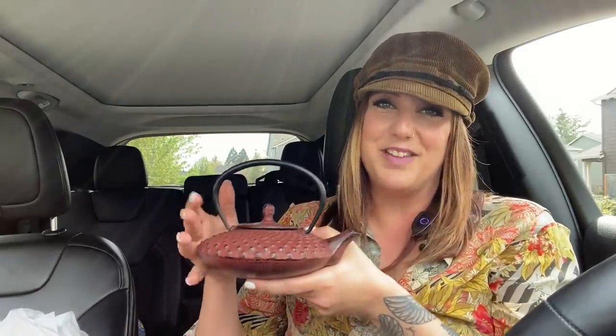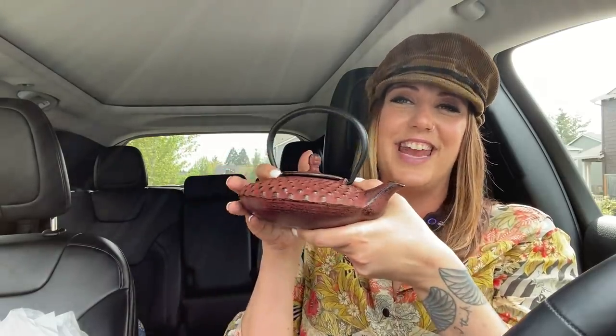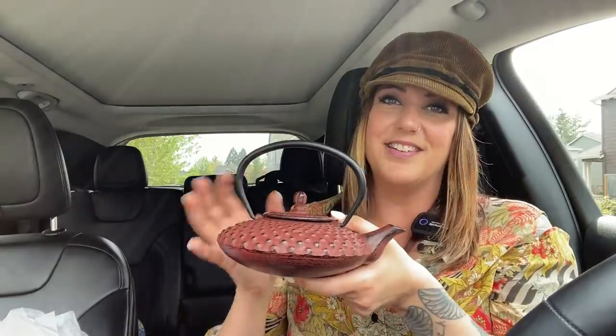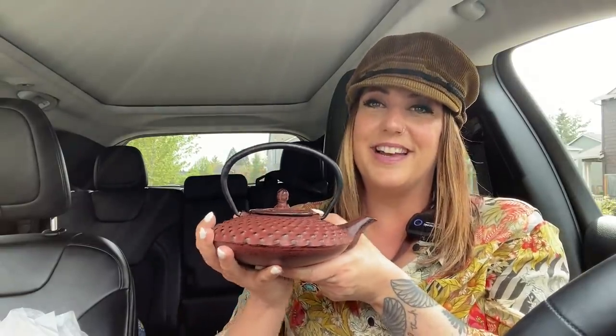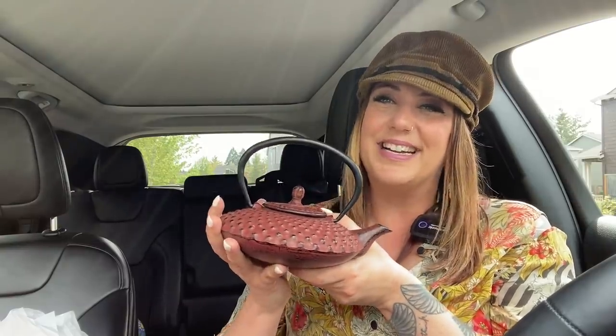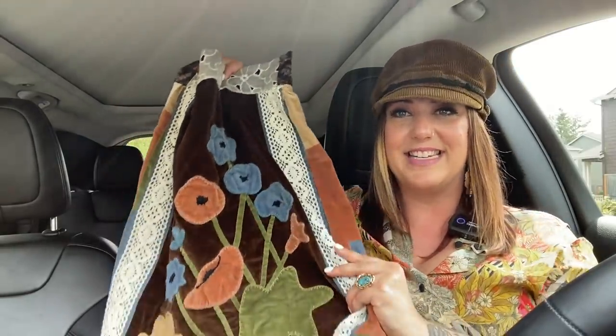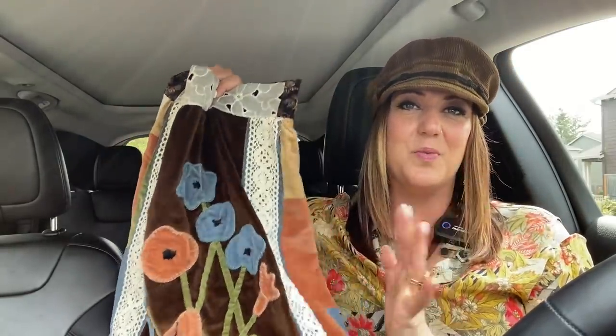Today, Michele gave me my birthday present, and it was so funny that she ended up taking home two teapots because this was the gift that she gave to me today. Now that Michele and I just live a few minutes away from each other, I'm really looking forward to some little garden tea parties this summer. And for my birthday present that I was so excited for, do any of you guys remember this gorgeous vintage 1970s skirt that I showed you a few months back?